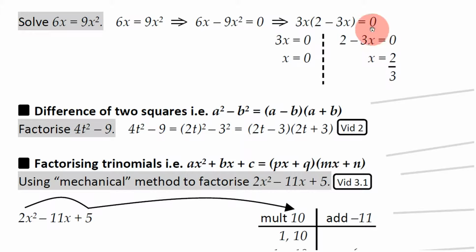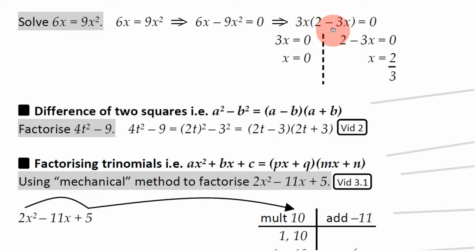Now, why is it that we had to make it equal to 0? Well, there's a very useful trick that we can use if we make the whole expression equal to 0 and the expression is two things multiplied together. So I'll explain very quickly here. When you have two numbers that multiply together to make 0, that means one of them has got to be 0. Let's just think about it. If you've got 5 times an x is equal to 0, what does x have to be? x has to be 0, because that's the only way you get 0 when you multiply by 0.